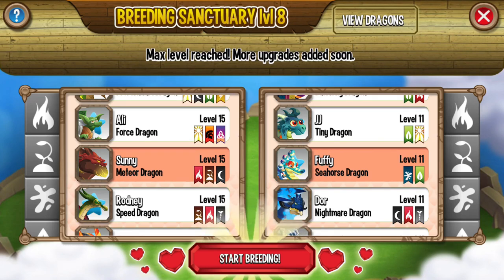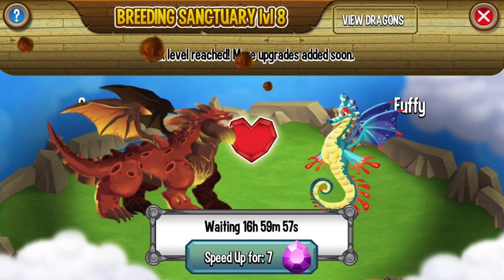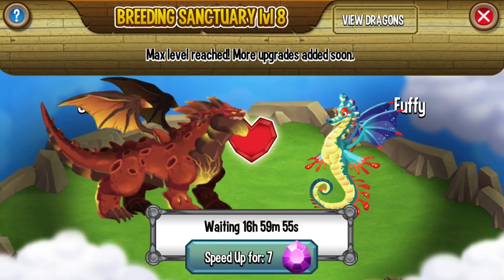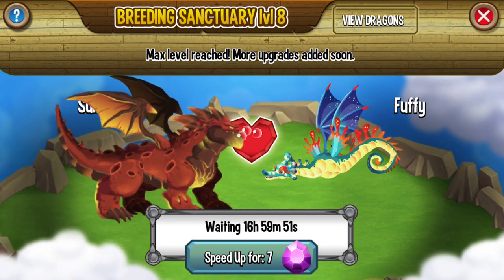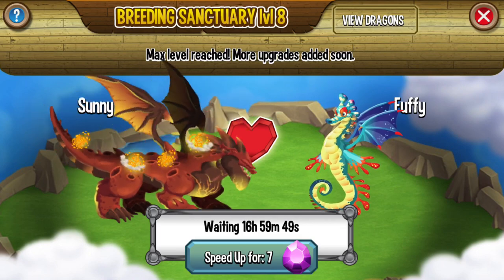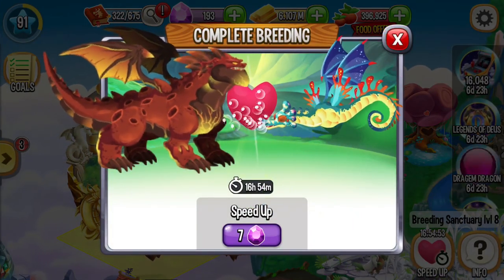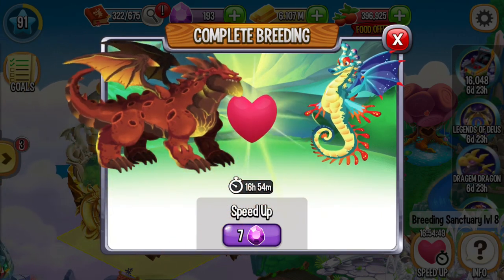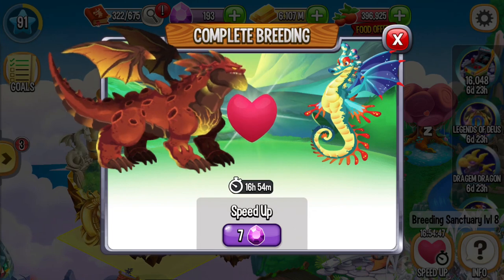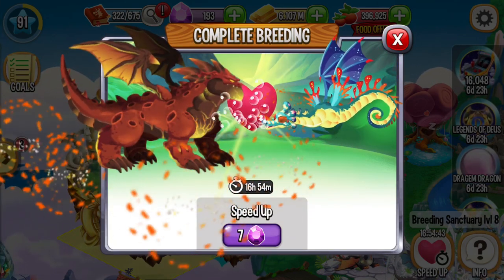Okay, let me rebreed it. Okay. 17 hour breeding time. It seems something special. Okay, I think this is going to be a special dragon because it is a 1 hour breeding time. So let us speed up. Yes.